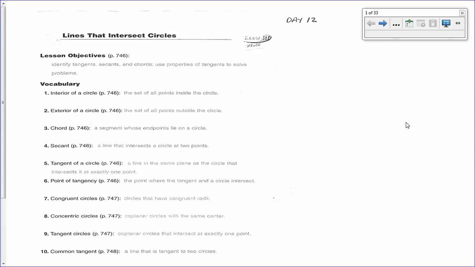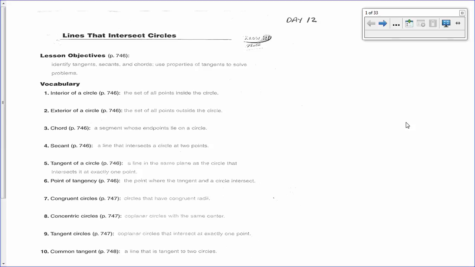In day 12, we're going to do all of our circle theorems, all of our circle definitions, all of our circle everything. Those of you that took the course probably spent 2 to 3 weeks on this during the school year, if not longer. Those of you who have not, that means you're going to be learning a lot.